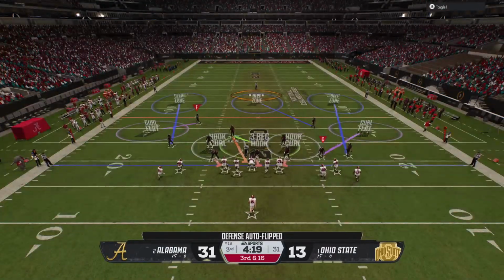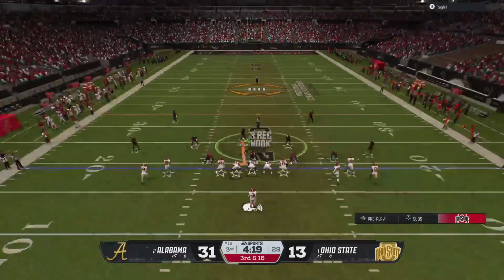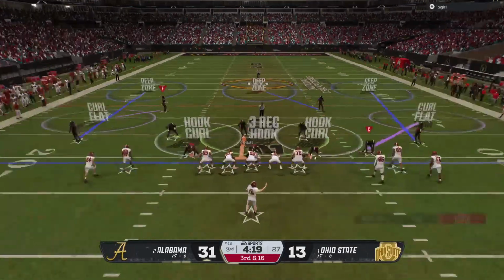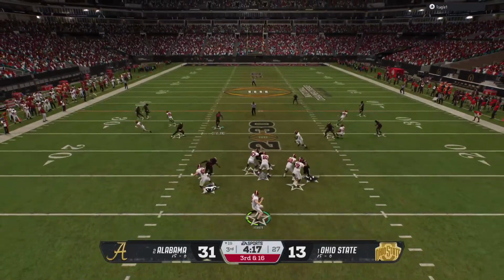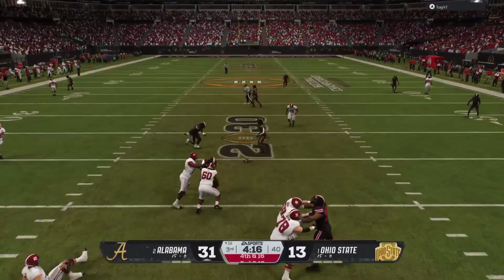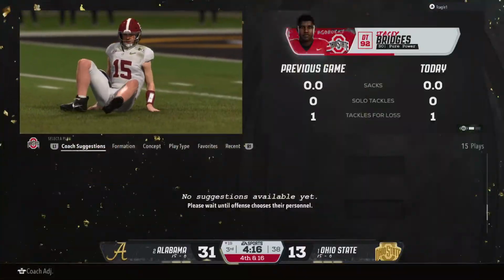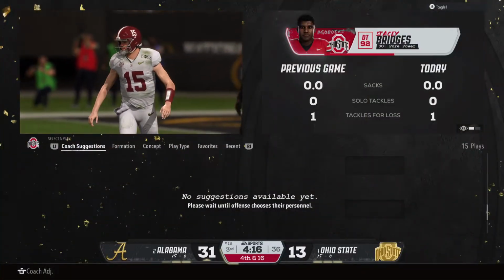Well, a serious challenge for this offense. You don't want to be in third and long inside your own 20. How much of a risk will they take to try to pick up this first down? The pocket breaking down. Incomplete. He was hit as he threw the football there on third down.